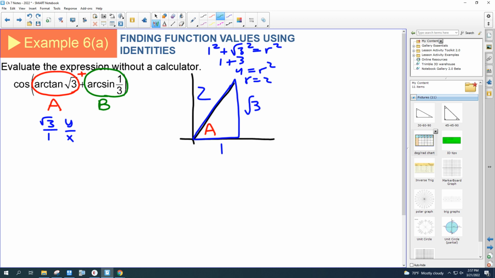I've got this other angle, B, and I notice this one's also positive. So this one is also in the first quadrant. This is quadrant 1. This one was in quadrant 1. So I draw another picture in quadrant 1 of angle B. Can't use the same picture. You gotta use a different picture. It's two different angles.